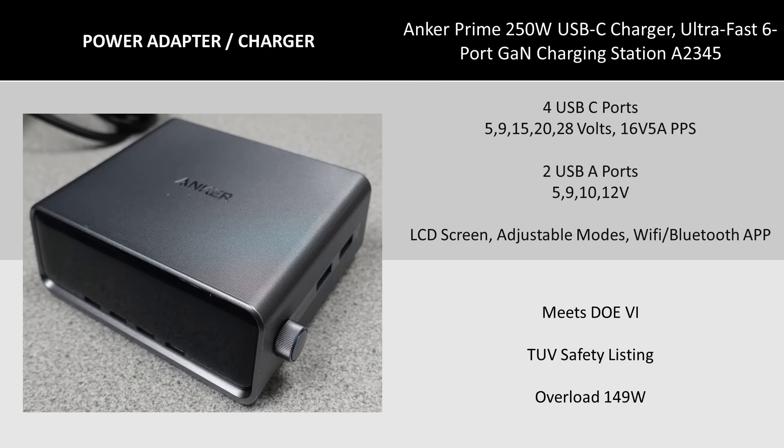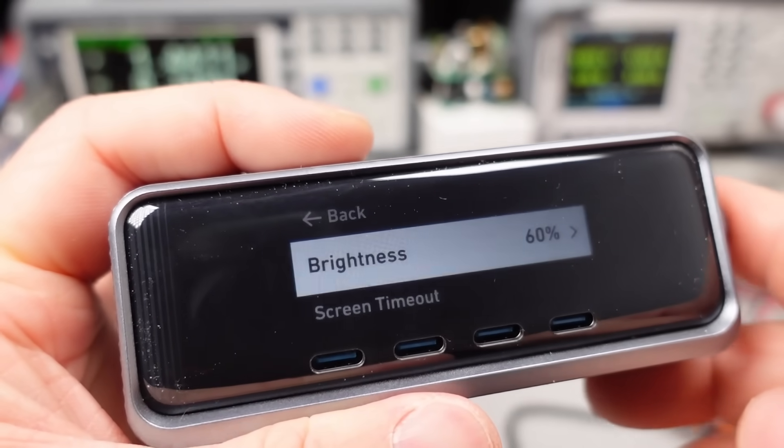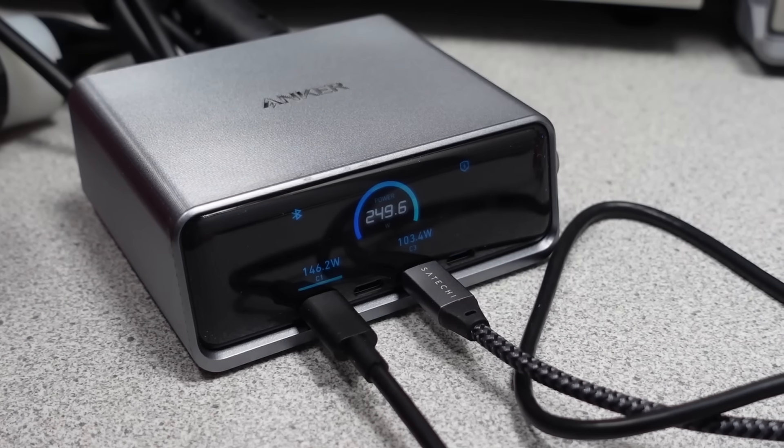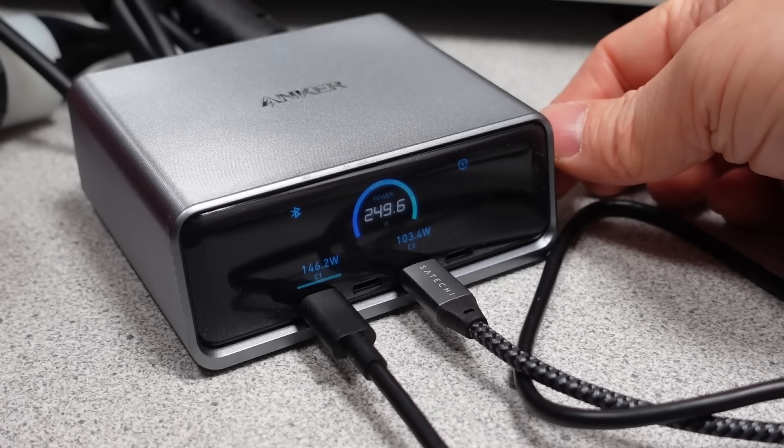In terms of output modes, this thing has a lot to offer. But as usual with these newer offerings, no fixed 12-volt mode on the USB-C port. The USB-A port does, however, offer this with the quick charge mode. The PPS mode is great — over 5 amps overload point at up to 16 volts out. It doesn't go to 20 volts on PPS mode, but this is also another option for the 12-volt output. It does meet the requirements to get you to full speed charging on Samsung phones. The display on this adapter is very accurate in terms of the watts it shows — very stable and does a great job tracking what's actually happening on the outputs. This is probably the best I've seen from a built-in output power tracker.